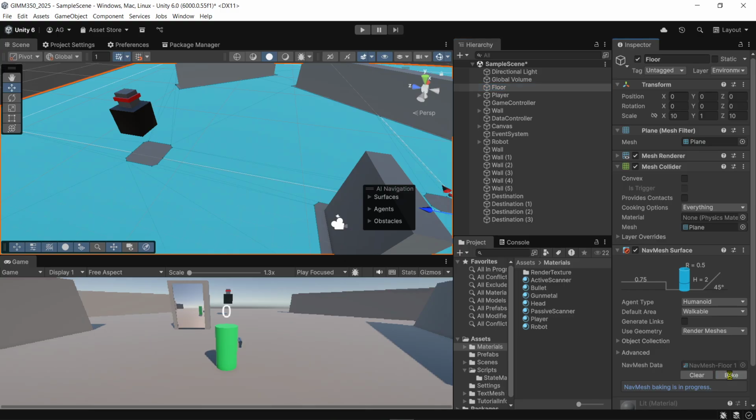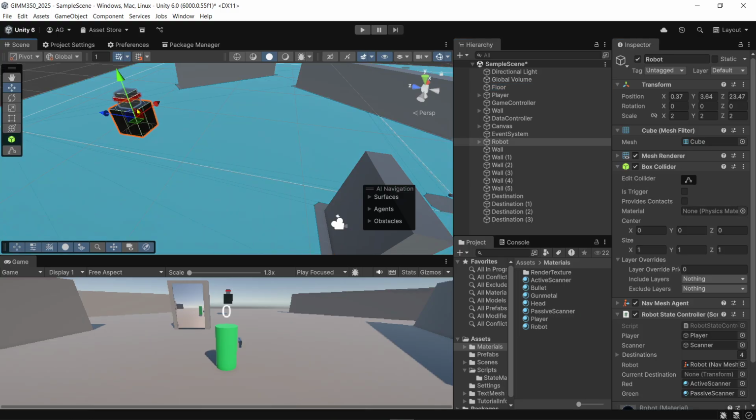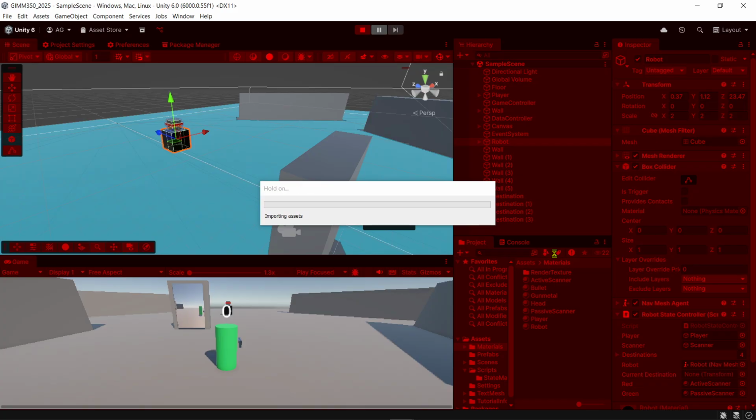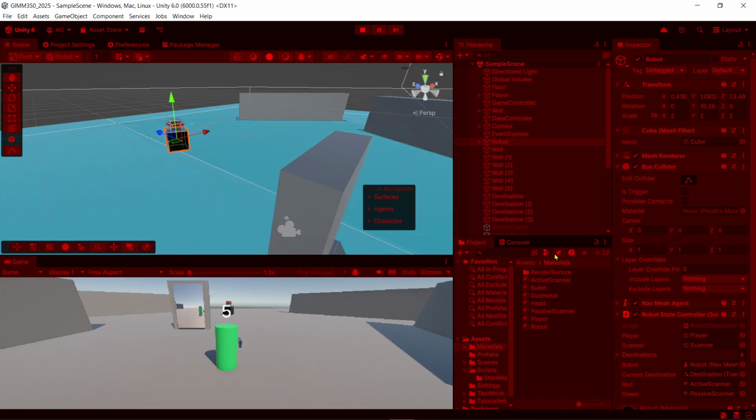I'm going to rebake the floor. Now we should be good. There we go. And so now it is moving around.